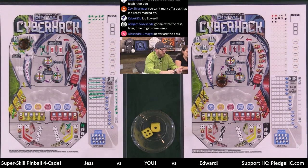The 7, and I leave, so all of that gets erased.